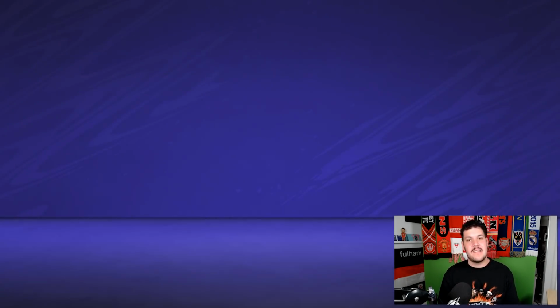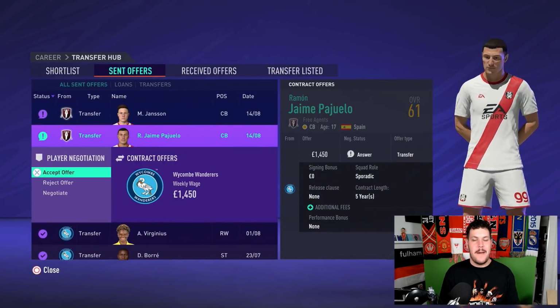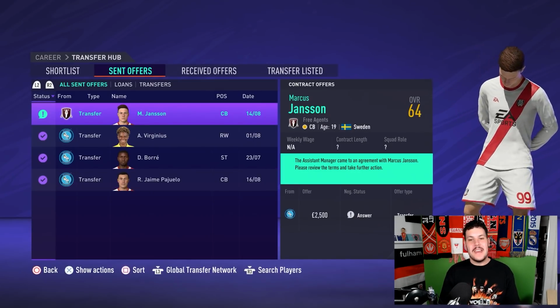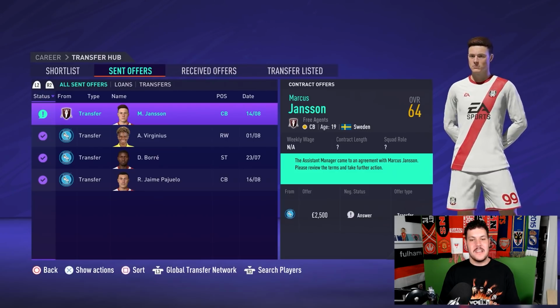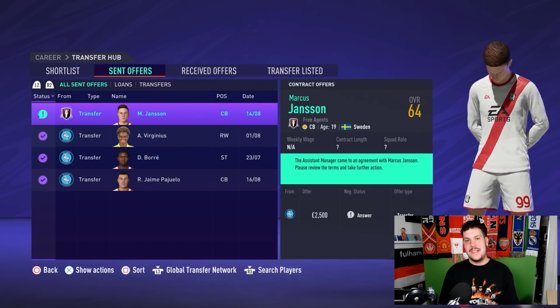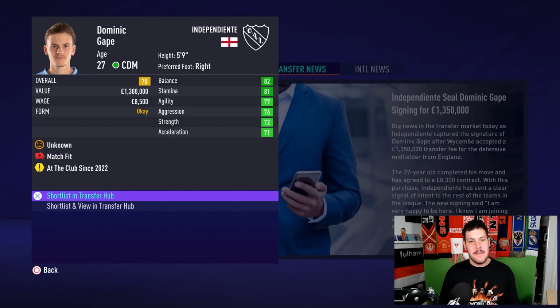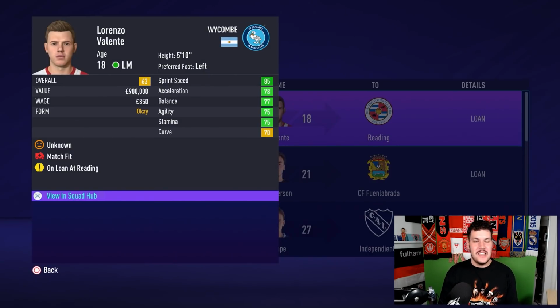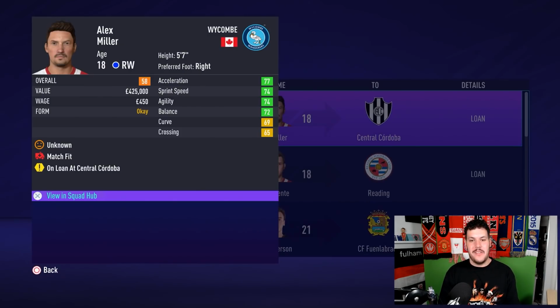Another free agent player into the club, however, it is Raymond Jaime Pejelo. I've definitely butchered that name, but the Spaniard joins us. And the Swedish defender, Marcus Jansson, joining us on a free deal as well. Just really trying to bolster our squad numbers. Dominic Gape is going to have to leave a gaping hole in the Independiente midfield as he signs for 1.35 mil. And once again, we're sending Curtis Anderson on loan here for the season. Also decided to loan out the Argentinian youngster Lorenzo Valente to Reading. And Alex Miller loaned out as well to Central Cordoba.